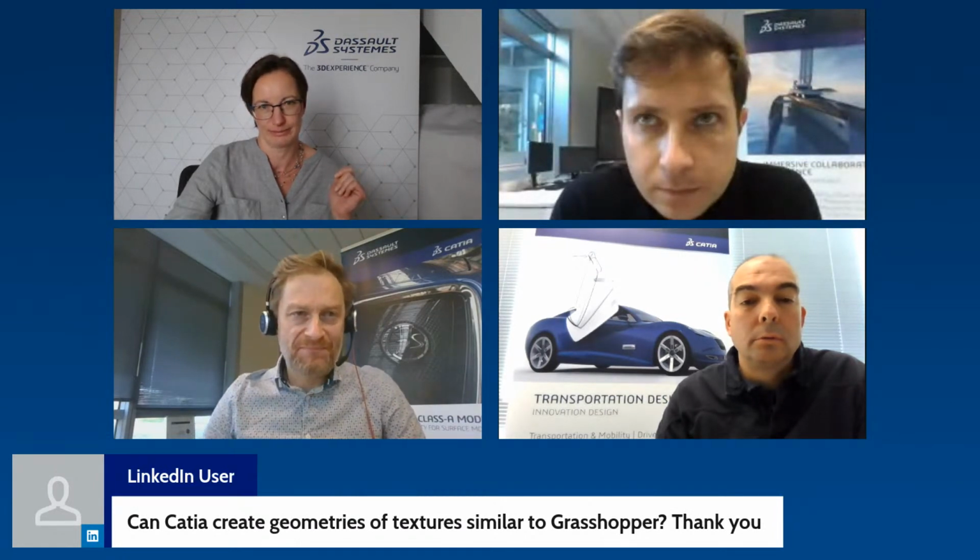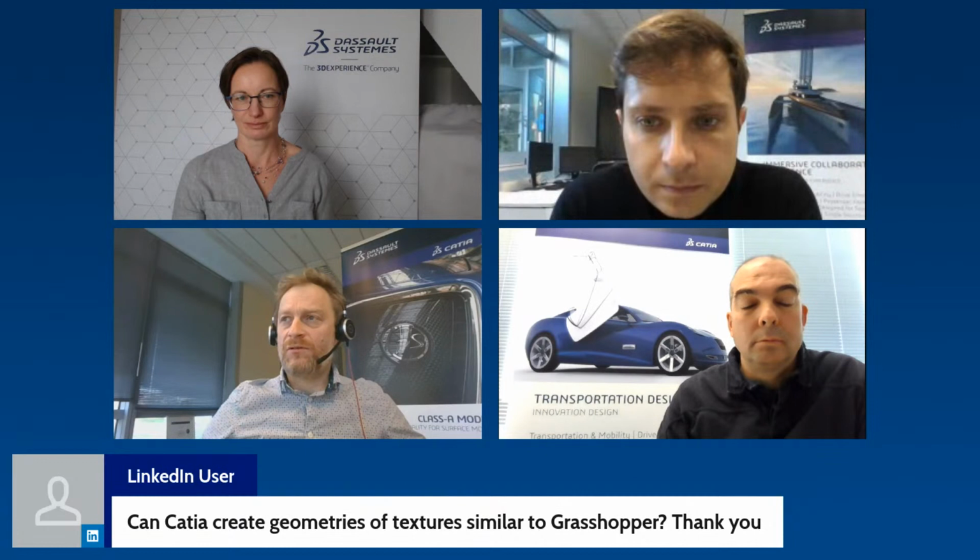Can CATIA create geometries of textures similar to Grasshopper? Good question. It's for you, Sylvain. Yes, but it is the same kind of answer as before, because again we are in the 3D experience, and depending on the roles and applications you have as a user, you also have access to X generative design. This is similar to Grasshopper, I would say. You can make generative design, and of course it's completely integrated to the 3D experience.